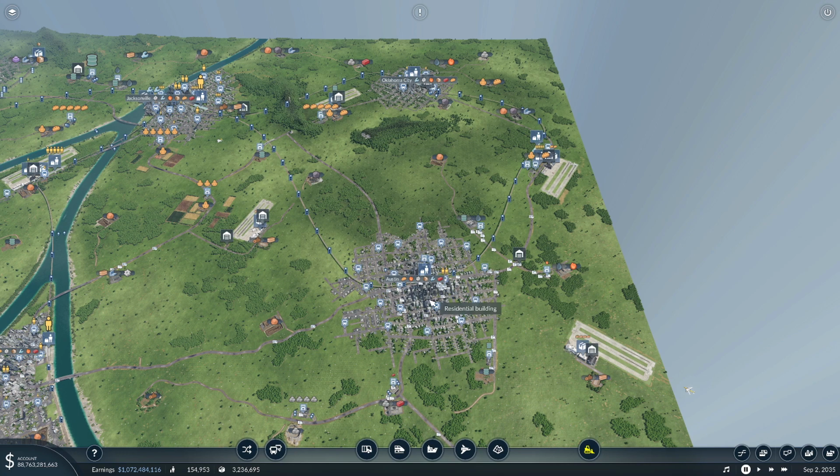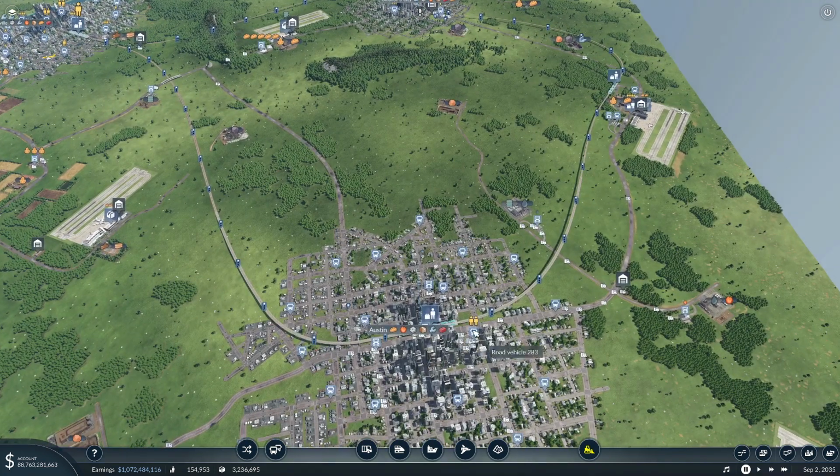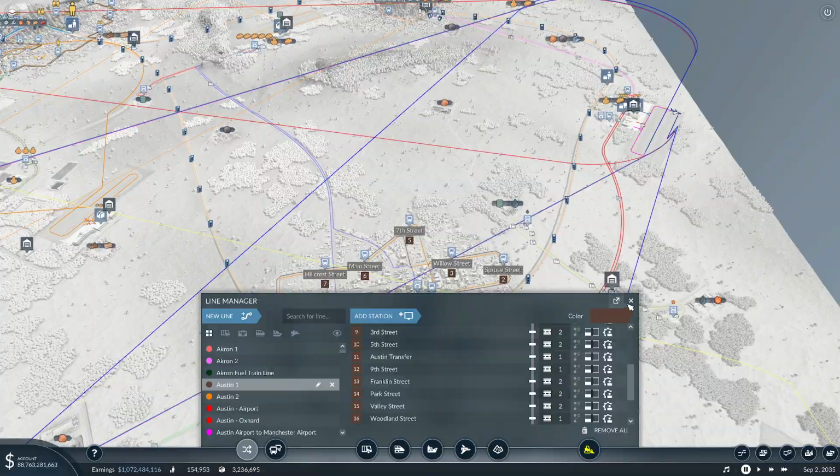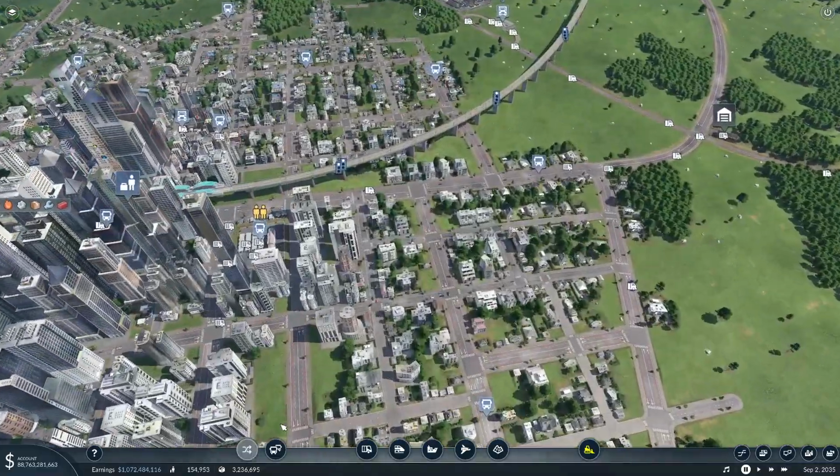Really, the only other way that I could do this is if I got rid of this main terminal here, as far as going back and forth between Austin and like the airport and things like that. The only way that I could do that is if I have like an inner city loop and then I have an X, like a bigger loop on the outside, which I could do. We'll just see how it all works out, and we'll just kind of go from there, because I don't really know what else to do for that right now.